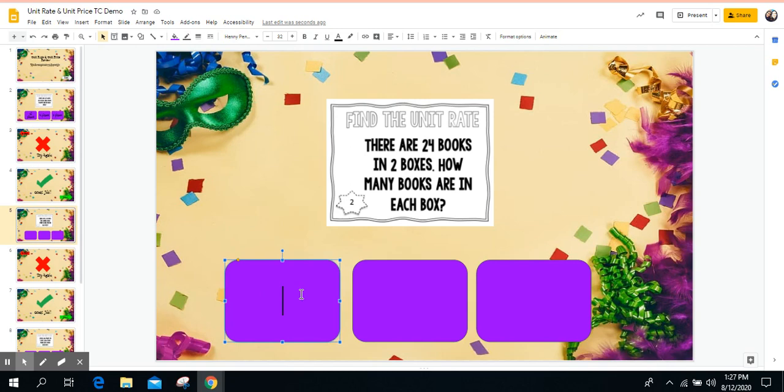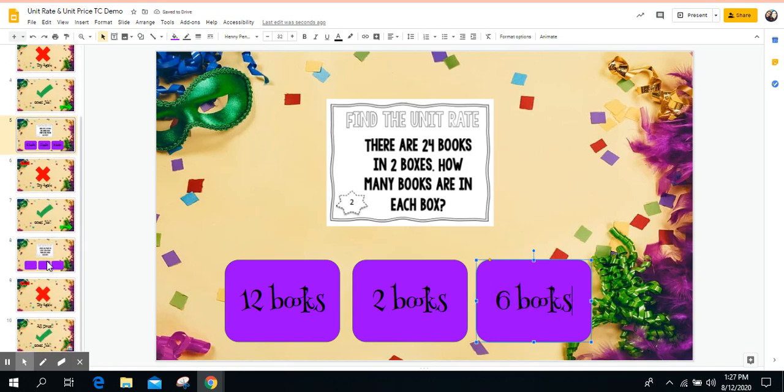You don't want to put the answer in the same one each time so that they don't understand the pattern. Let's put 12. Oh, not 12, sorry. 6 books.